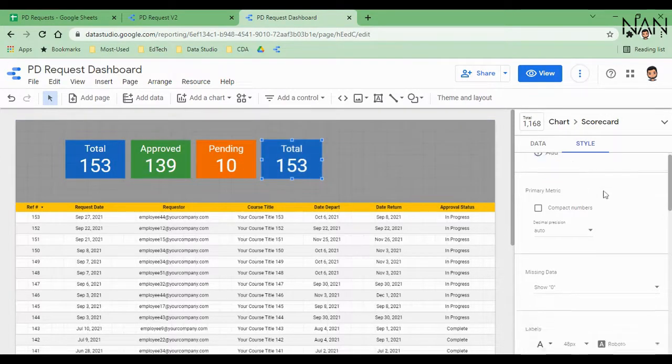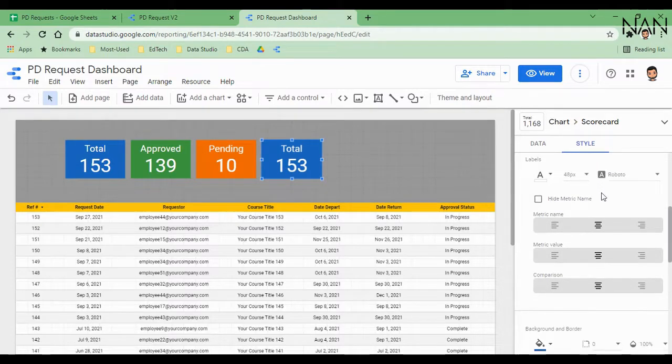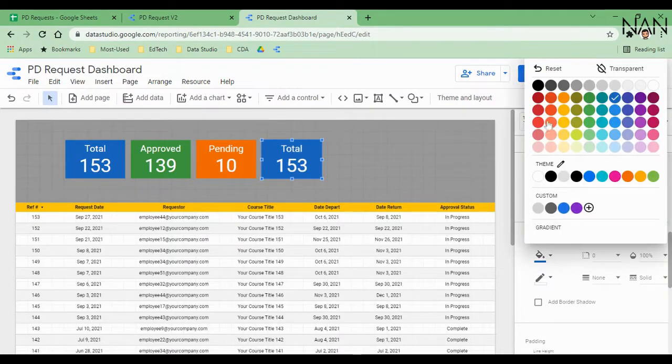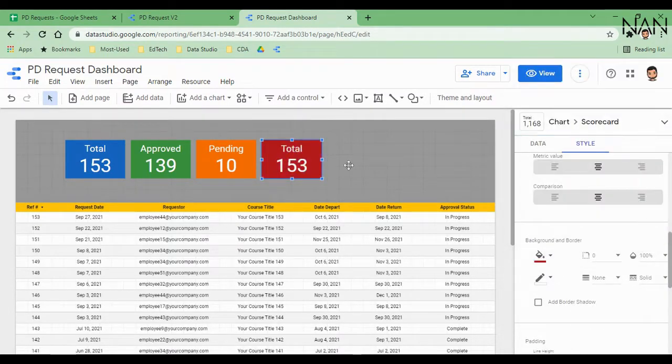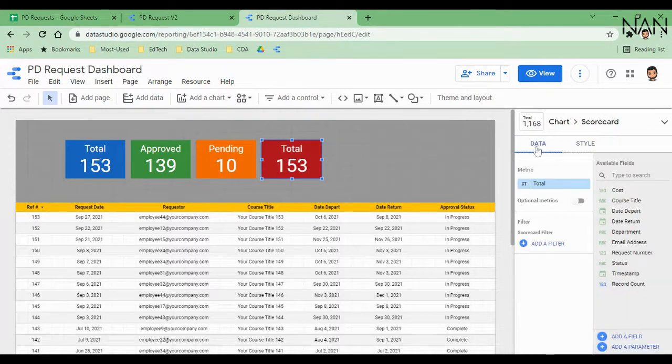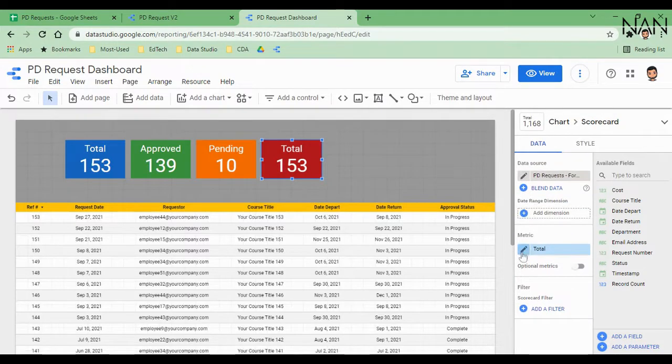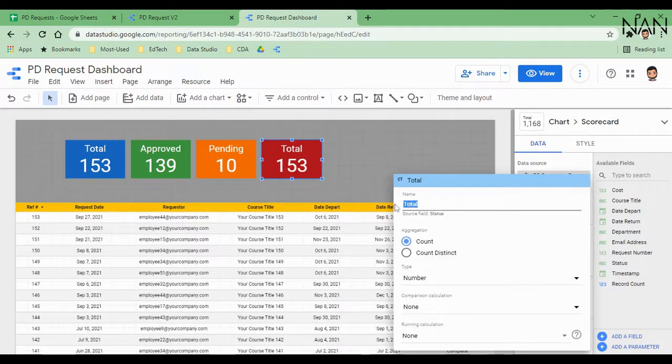And the first thing that I want to do is to change the background to red. And then I'm going to go to the data tab and change the metric name to cancelled.